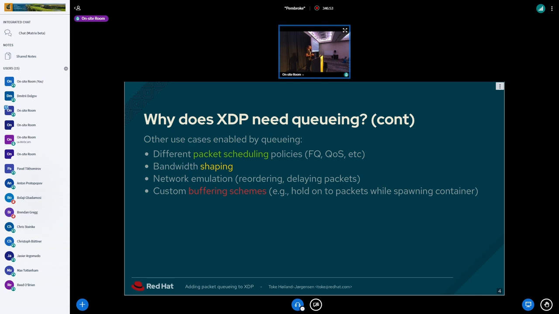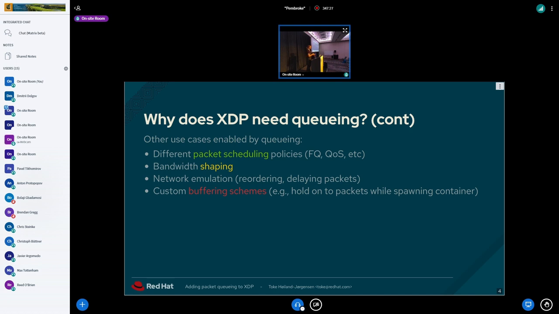Bandwidth shaping is another thing, where you have either a very small box, like a home router that you probably have at home, which probably runs Linux and probably can't keep up with internet speeds these days because those go up. So we can accelerate forwarding on the edge with XDP, or you can have a big box in a data center that shapes 1,000 customers in an ISP, where you want to do policy shaping. You can also do things like network emulation, reordering, and delaying packets, all the stuff that qdiscs do in the regular stack, but accelerated with XDP.